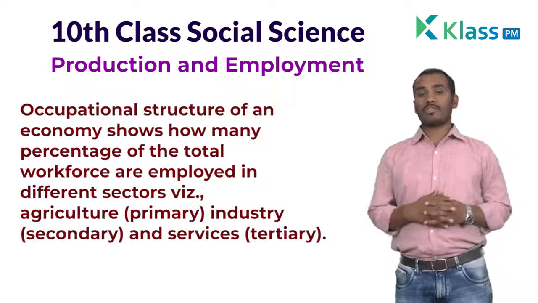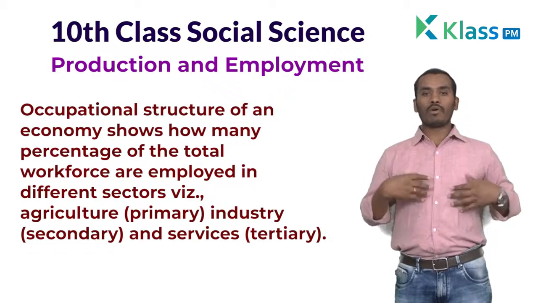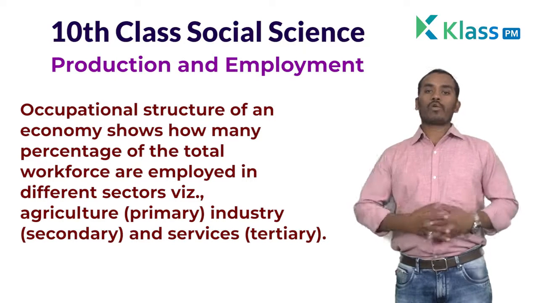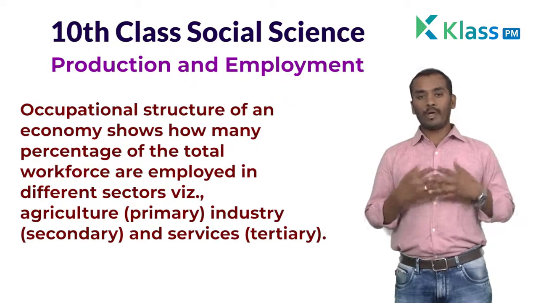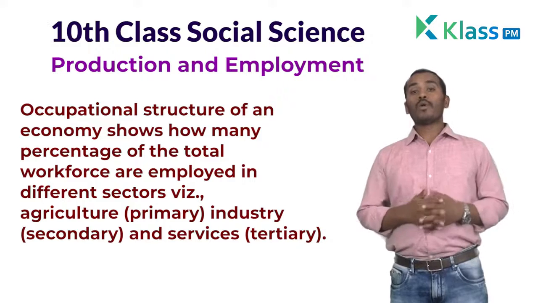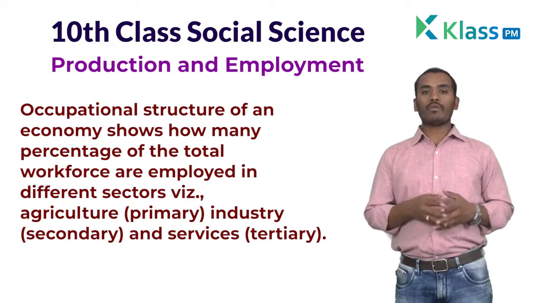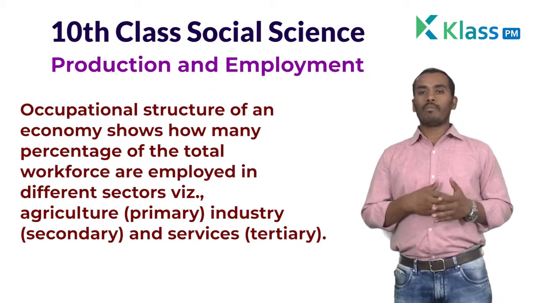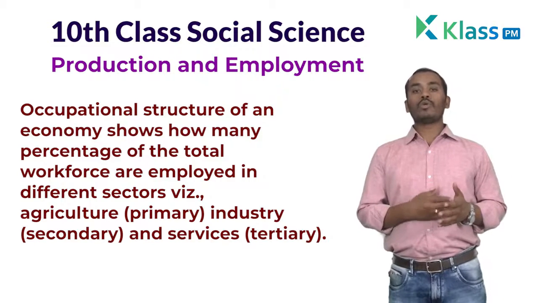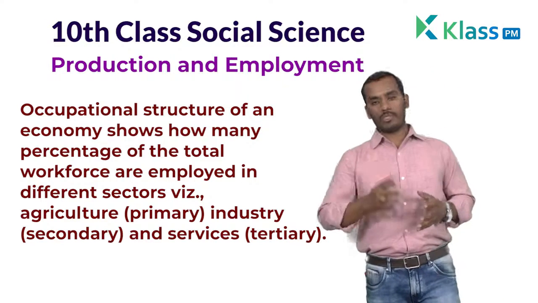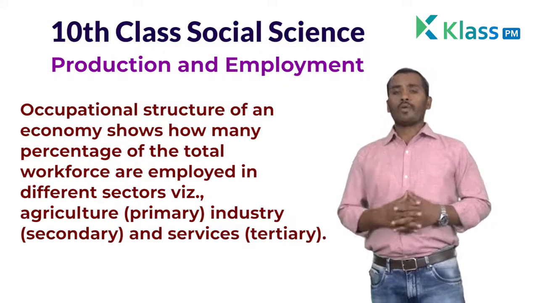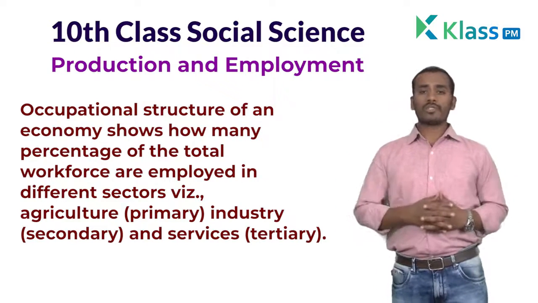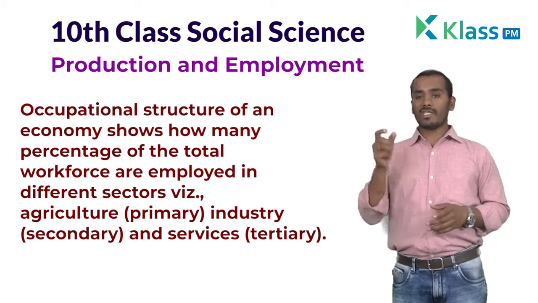What is occupational structure? Occupation is about what we do. Teaching is my occupation. I earn money by doing my occupation. That means people do many kinds of work. The work which they do for making a livelihood, to earn money, we call an occupation. So we have different types of occupations, and that occupation has a structure.